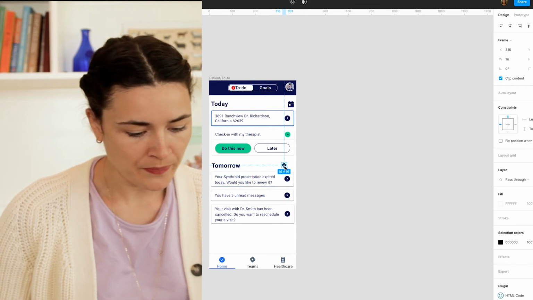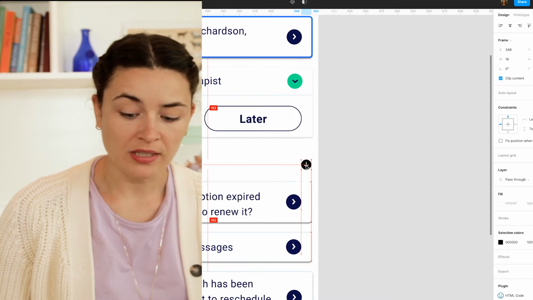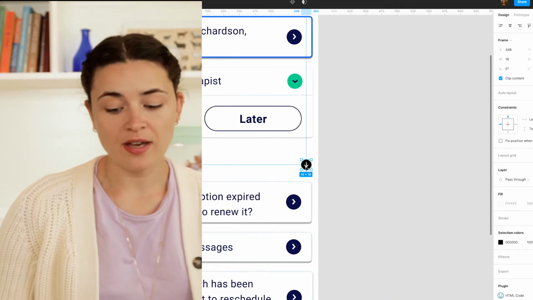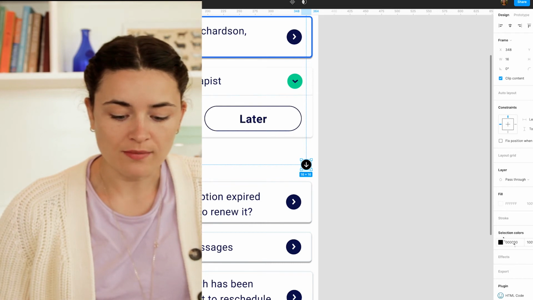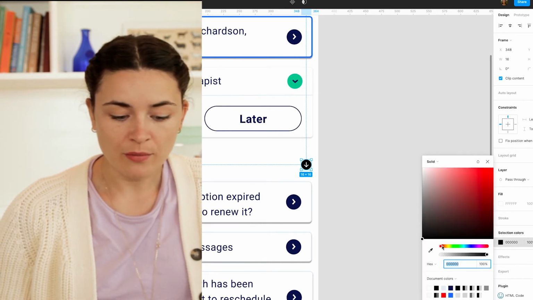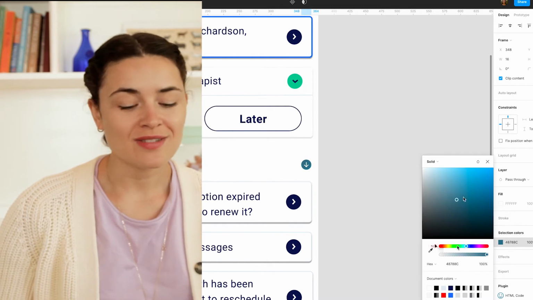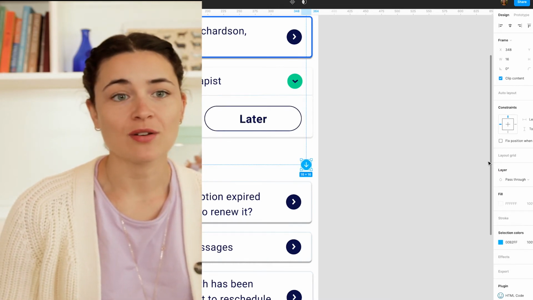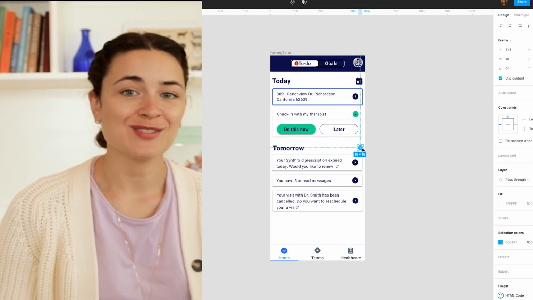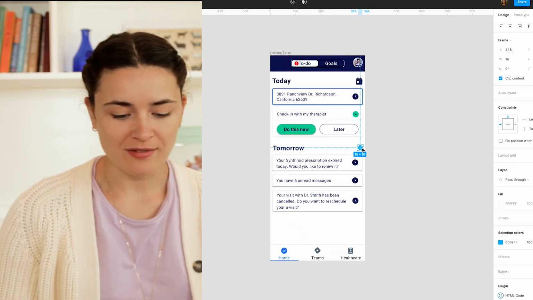I'm not necessarily going to spend the time designing a new down arrow for what I needed, like download, for example. So I have my down arrow here, and what's really interesting with Iconify is that I can change the color of it, whatever color I want to have. That's really interesting, and they have tons of selections. Everything generic that you need, I highly recommend you check it out.